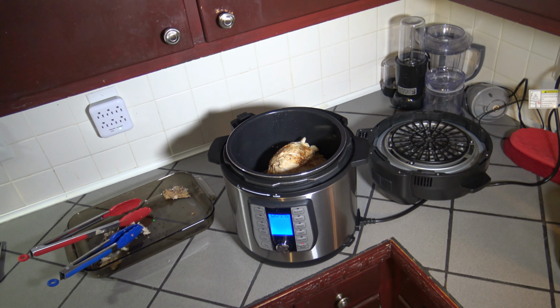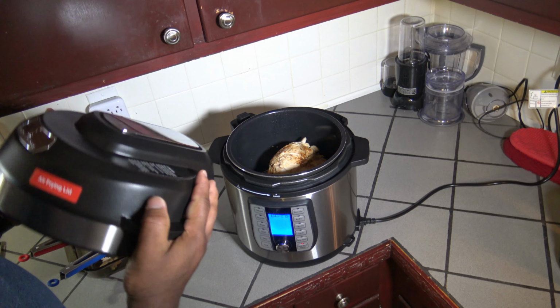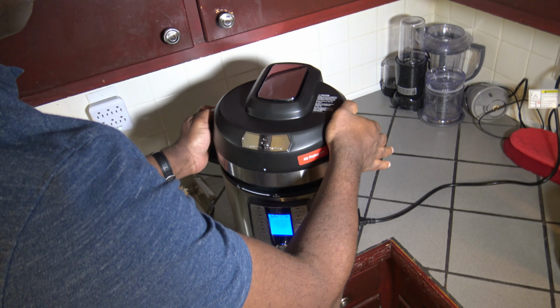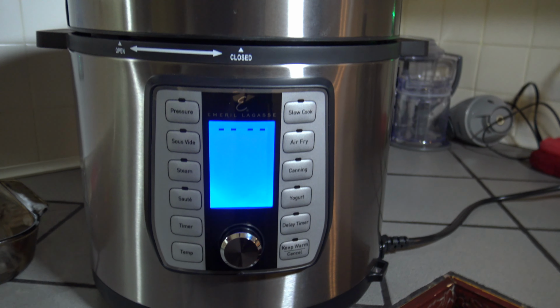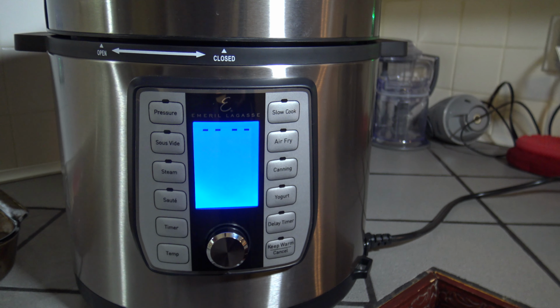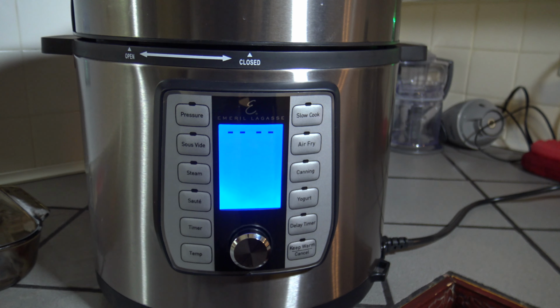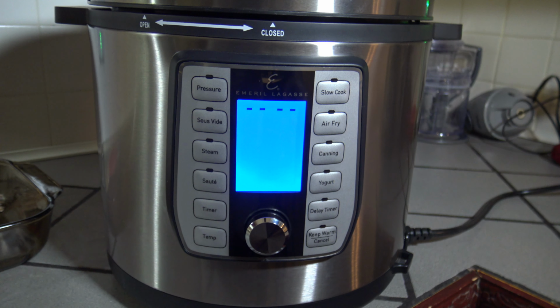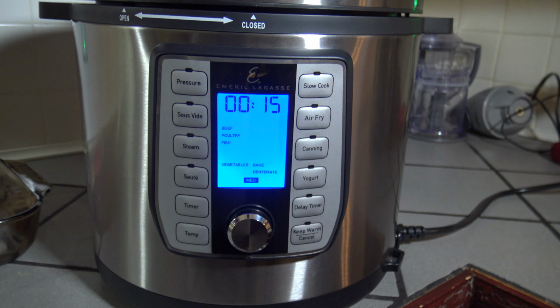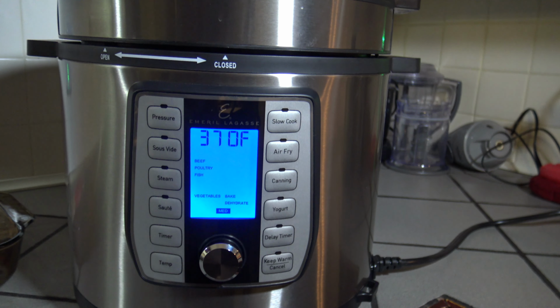So now I'm going to take the air fry lid and stick that on. So I've got my air fry lid on. All right, so I've got you in close up. One thing I didn't do earlier that I should have done was hit cancel, to cancel out of the pressure mode and the keep warm function, but I've hit cancel now and I'm going to hit the air fry button. And as I said earlier, these food settings don't really matter.